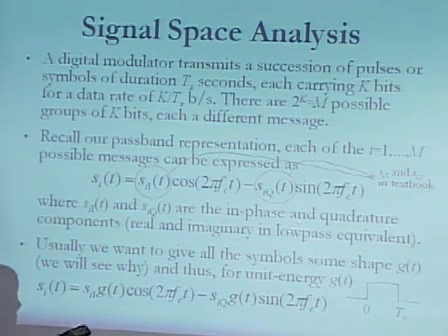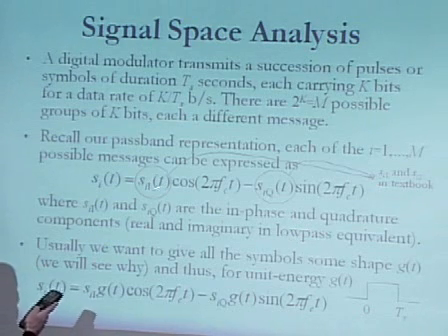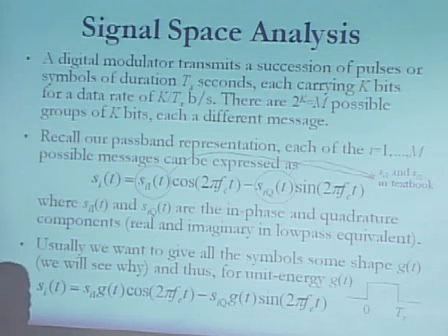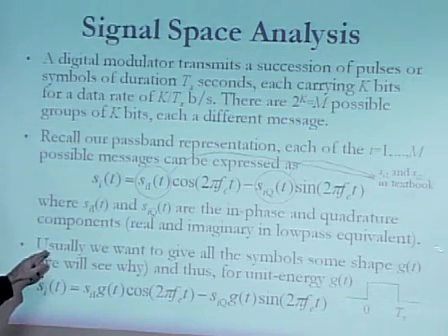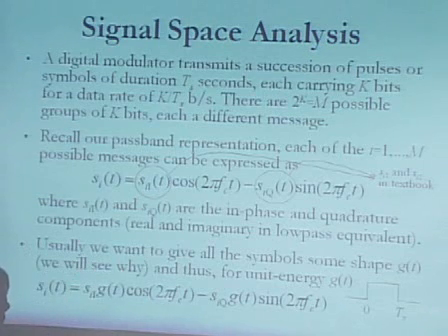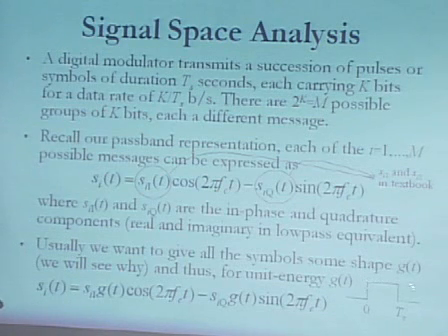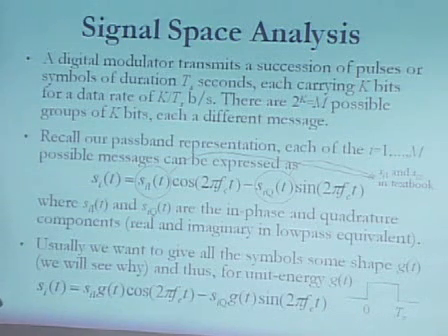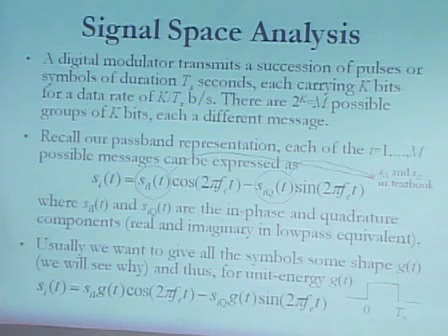In the low-pass representation, these I and Q components are going to be the real and the imaginary components of the complex signal. Now, usually we'll want to give all the symbols a shape. Let's call it g of t, and we will see later why we want to give them some shape. So we're going to have some unit energy function g of t. For example, a trivial one would be a rectangle. Imagine a rectangle that starts at 0 and finishes at capital T. That would be a trivial shape. As we'll see later, this is a very bad shape. But let's not concern ourselves with the shape so far. We're going to use some shape g of t.